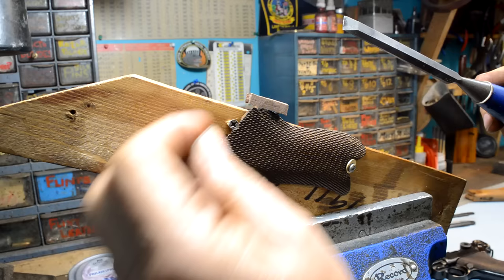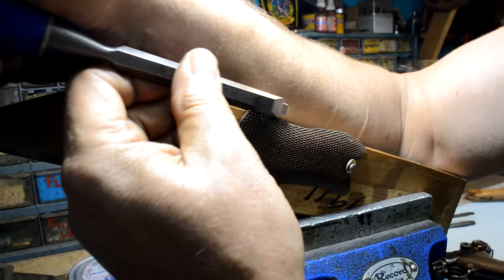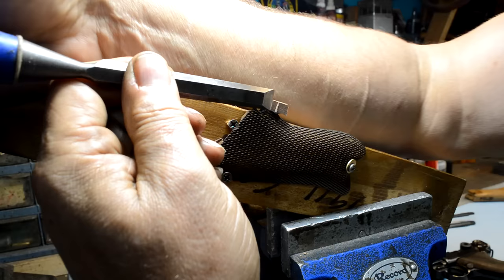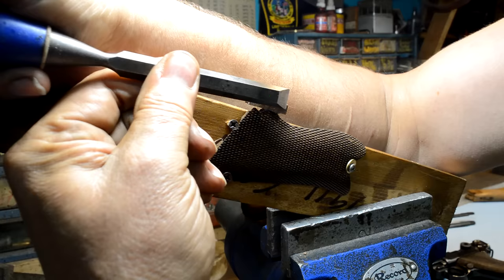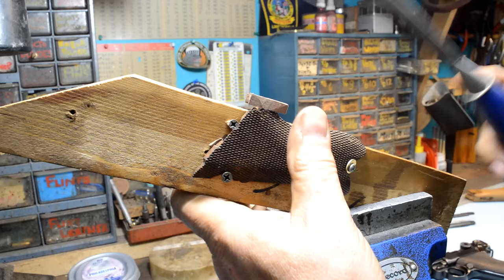We're getting close. Now we're down to depth. Those of you watching - if the chisel slips, there's a good chance it's going to take a nick out of this arm. My thumb here is putting a check on how far it's going to go. Always think about your target and beyond - where is the tool going to go when it slips? And I'm telling you, that's a 'when,' not an 'if.'